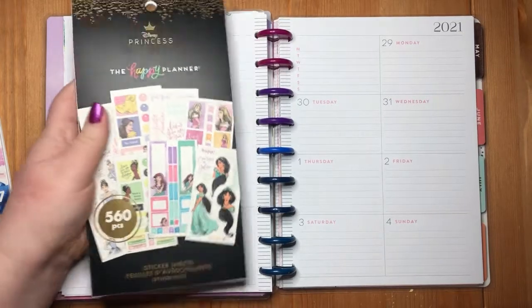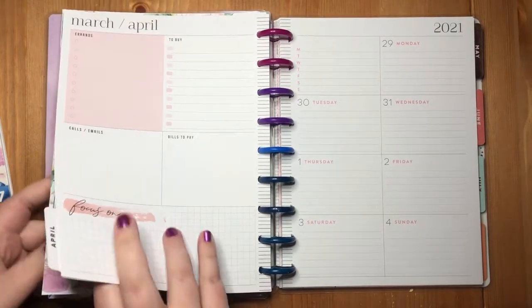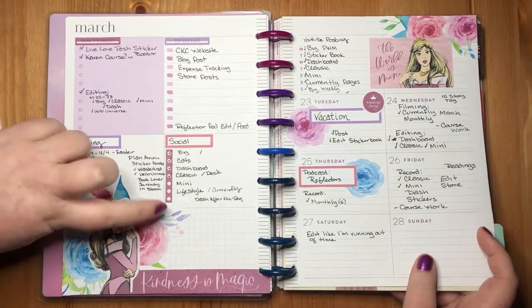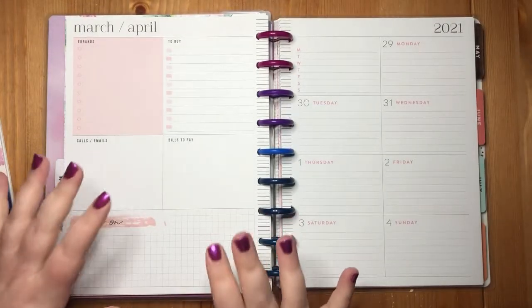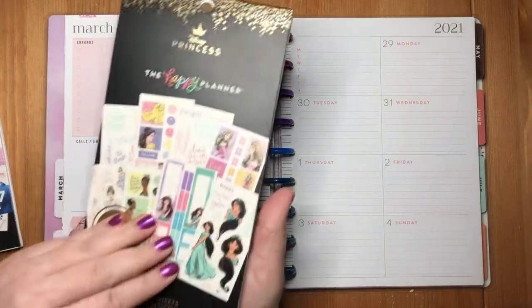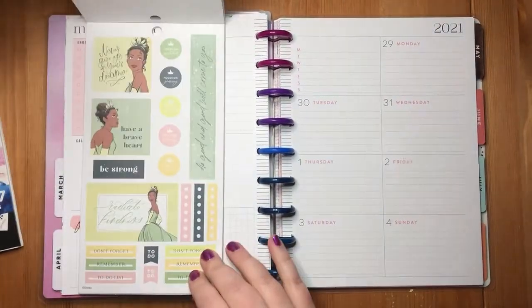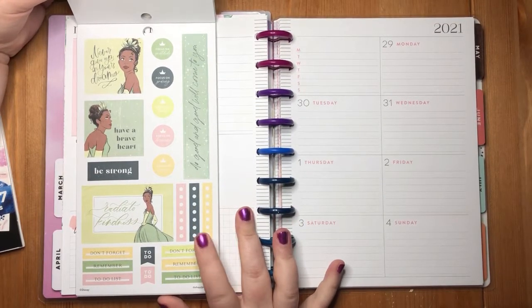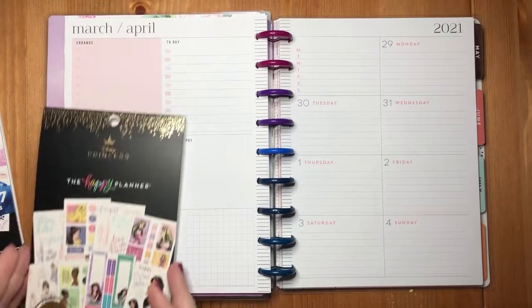The reason I pulled this out, believe it or not, is because last week, which I'll show you, I used this tracker, this like checklist for this box. It has 7 circles in it, and it is exactly what I need. And so until I make my own of that, I am probably going to be using whatever of the checklists in this sticker book work the best with whatever I'm doing. I've looked through all of my sticker books, and I haven't found any others that have 7 check marks. So anyway, that's what we're doing.